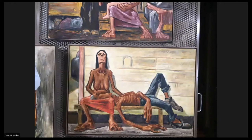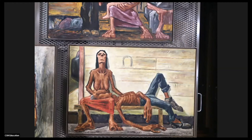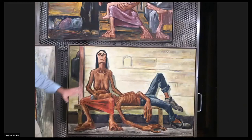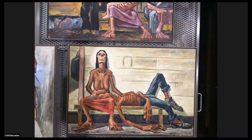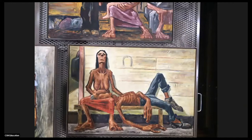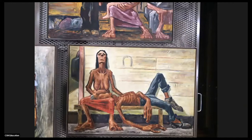The other thing to consider is the relationship that a lot of Still's work has to earlier art. You may find associations with images of Christ and Mary — the so-called Pietà. The male figure has that quality, almost death-like as it rests on the somewhat comforting female figure. More interestingly, Sandra Still said her father said this image was his scream — specifically Edvard Munch's Scream, around 1900. Although this is a silent scream — not that shriek of the German Expressionists, but a much more interior view of suffering and the crisis these figures are going through.